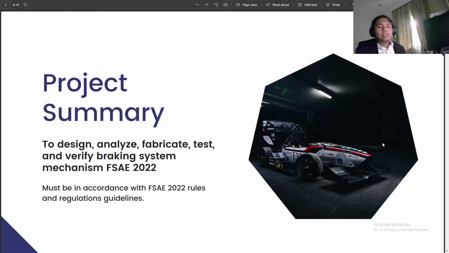So most of the components here are standard parts which can be obtained from stores and data sheets from manufacturers. Other parts have to be custom designed to meet the criteria based on the guidelines and also the geometry and materials of the design. Theoretical calculations were also made to ensure the reliability and safety of the designs. And the long-term aim for this project is to design a braking mechanism system of Formula SAE that follows the rules and regulations and also improves the existing design of Formula SAE.